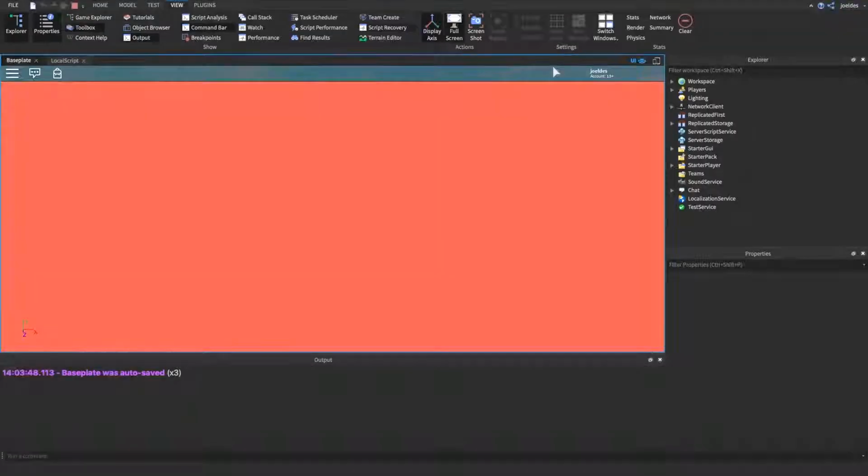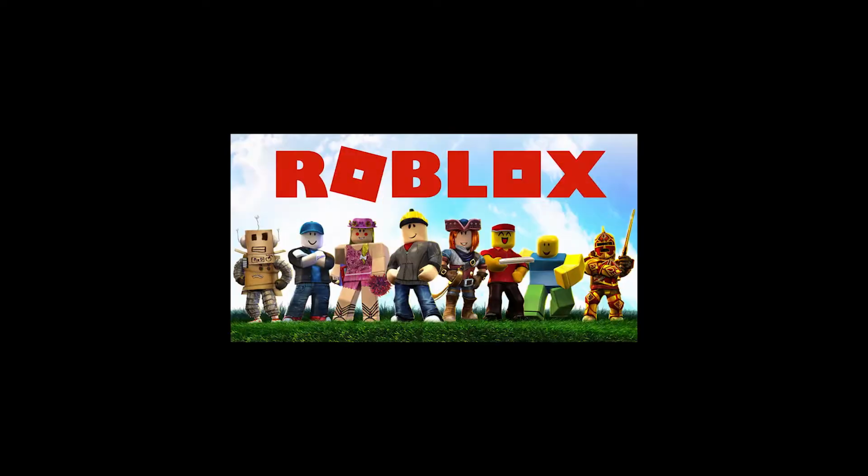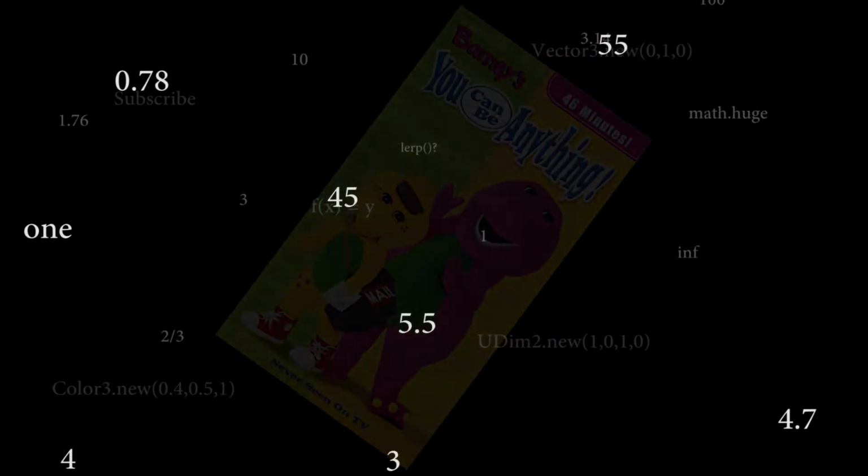Recently, I learned about tweening. Tweening allows you to animate between two values smoothly so that way you can create many different animations in Roblox and other applications. Roblox can tween a lot of stuff, and I mean a lot. You can pretty much tween anything with a number value.